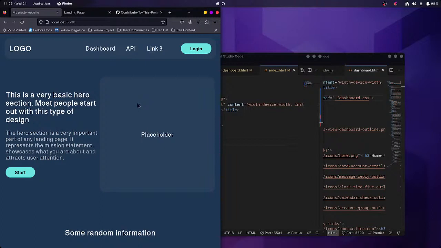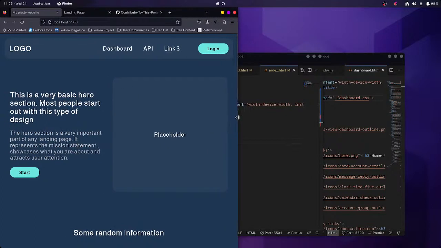JavaScript is where you program your logic. That's the programming language which is used on the front end. That does not mean that HTML and CSS are not important compared to JavaScript, because we can still achieve a lot with just vanilla HTML and CSS.